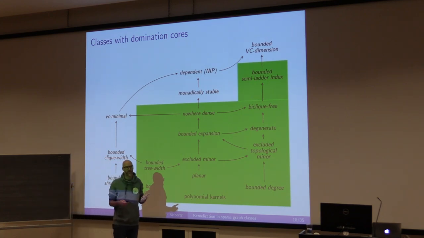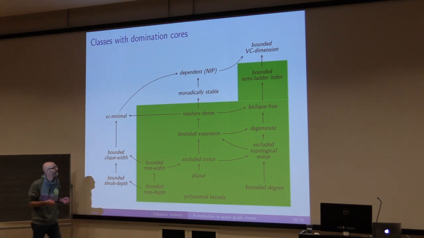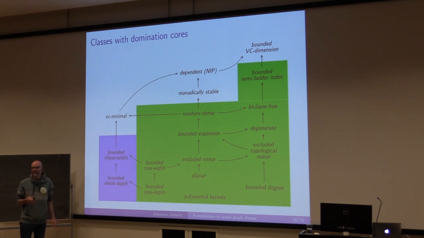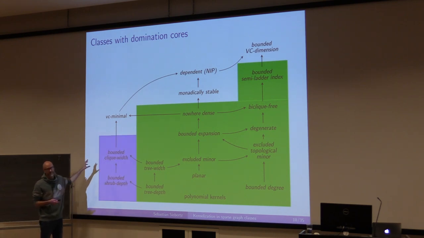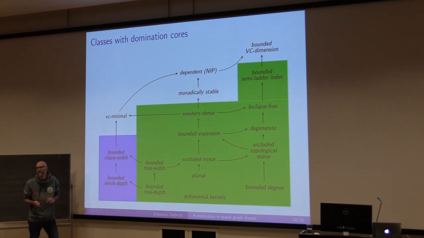There we just have this bound f of k, where we don't know exactly how it looks like, but at least exponential. Yeah, so we have larger cores here. Then we can actually handle the situation very well in graphs of bounded cliquewidth. We cannot compute cores, but we can extend the methods for bounded treewidth to bounded cliquewidth graphs and compute dominating sets in bounded cliquewidth graphs.